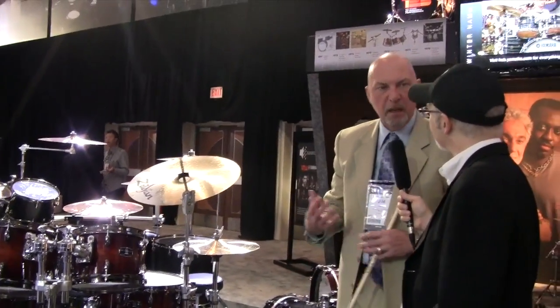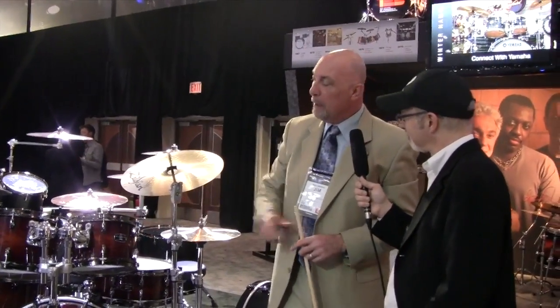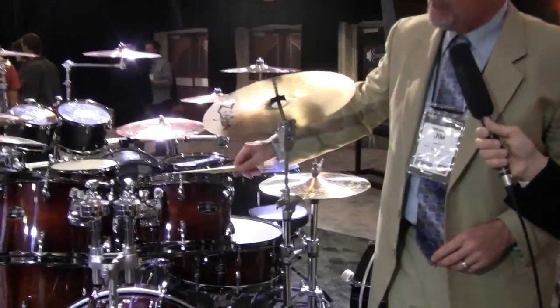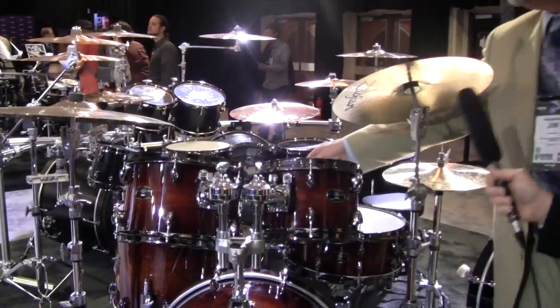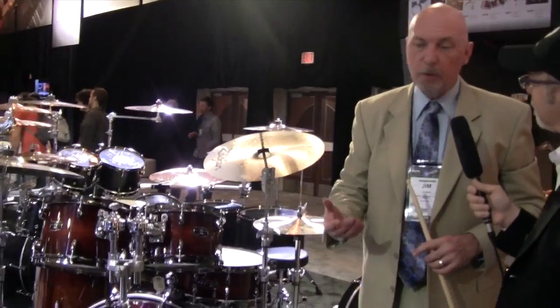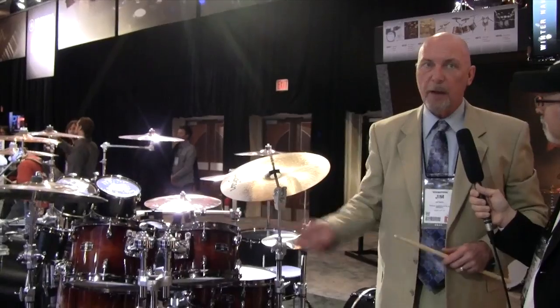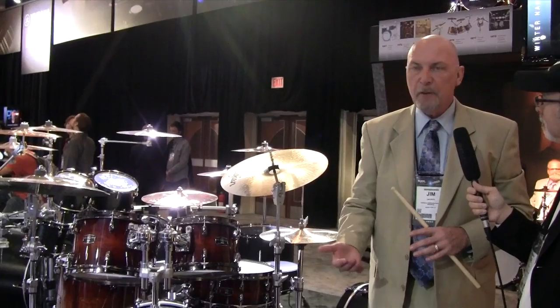The sound of the drums is just meatier and beefier than the original Oak Custom. We'll tap on them a little bit so you can hear them — I'm still recovering from Tommy Aldridge playing this morning. By shrinking the toms down a little bit, you actually get a wider dynamic range. Even at low dynamic levels, you're still going to get tone out of the drums — a nice musical sound. The floor toms are nice and throaty. A jazz guy throwing Coated Ambassadors on them is going to dig it at a small club gig. Rock guys with thicker heads can really dig in and still cut through the guitar player. So it's kind of an everyman's drum set.